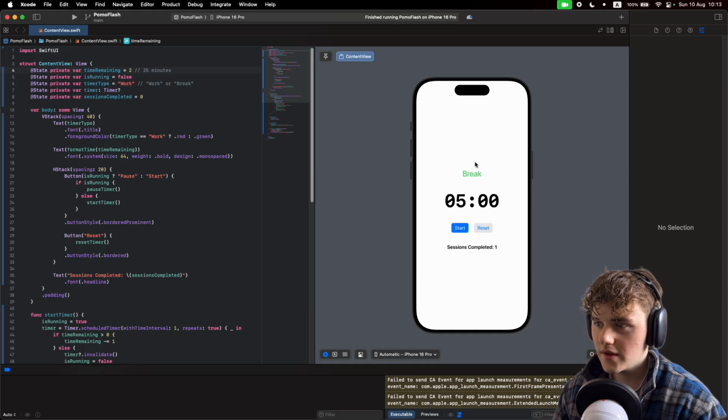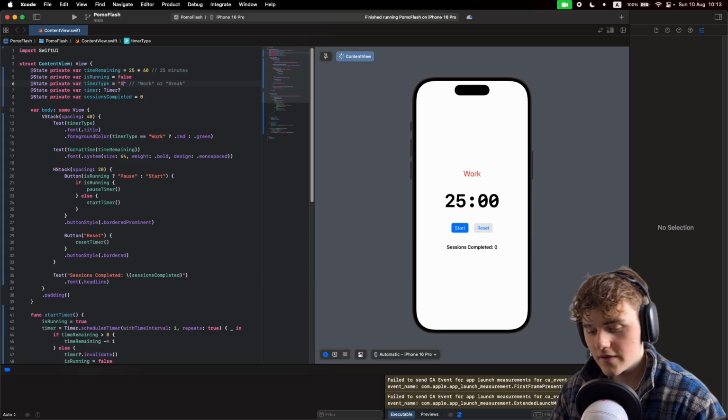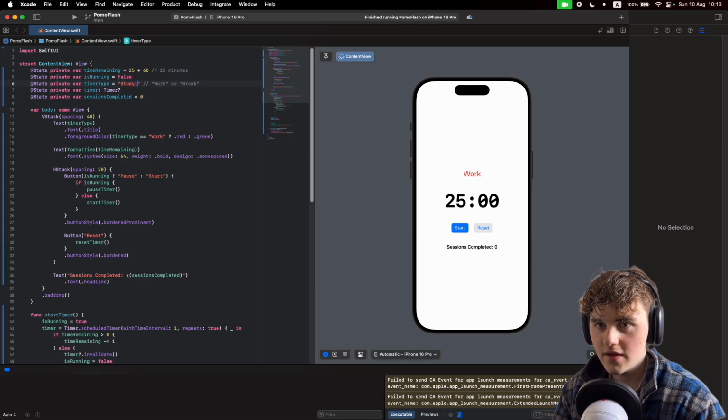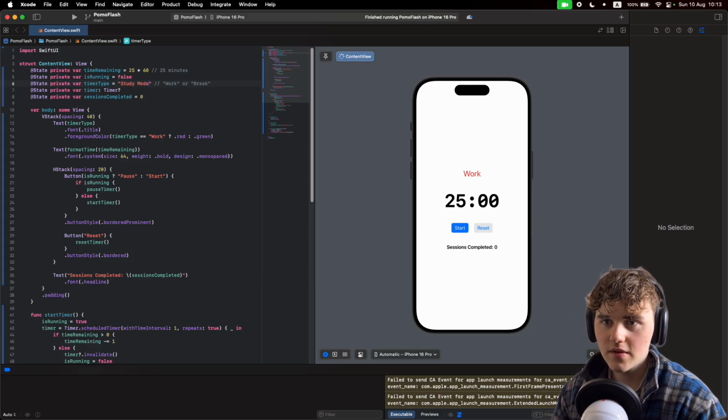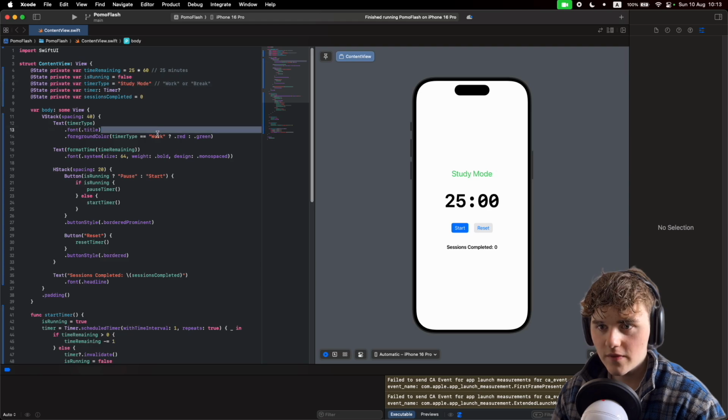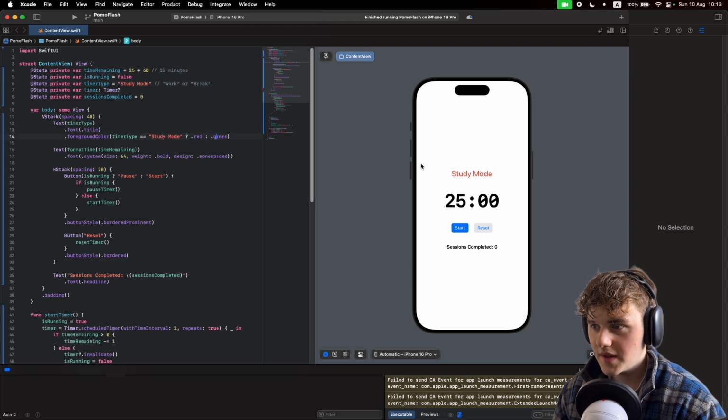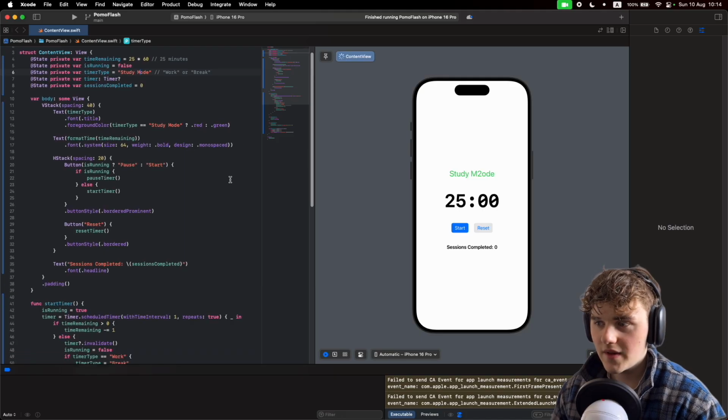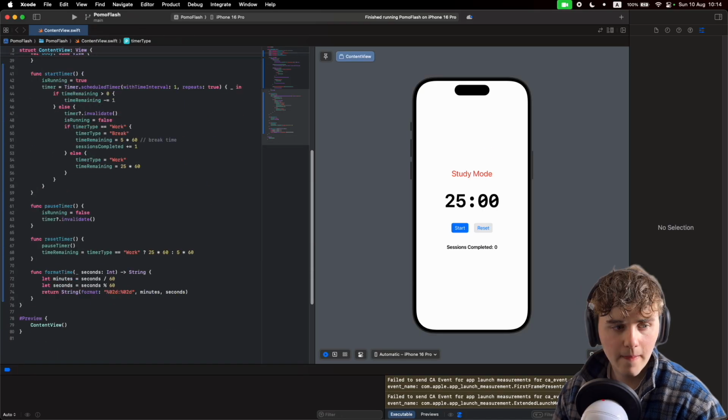Oh, and now it's showing you can go on your 5-minute break. Look at that. That is nuts. That was so quick. So if I was to change this to study mode, I assume you need to have this matched to make it work. Yeah. And I want to bet you this means if it can't match, just default to green. Let's test that. Yeah, that must be what that is. Wow. Okay. Well done, AI.